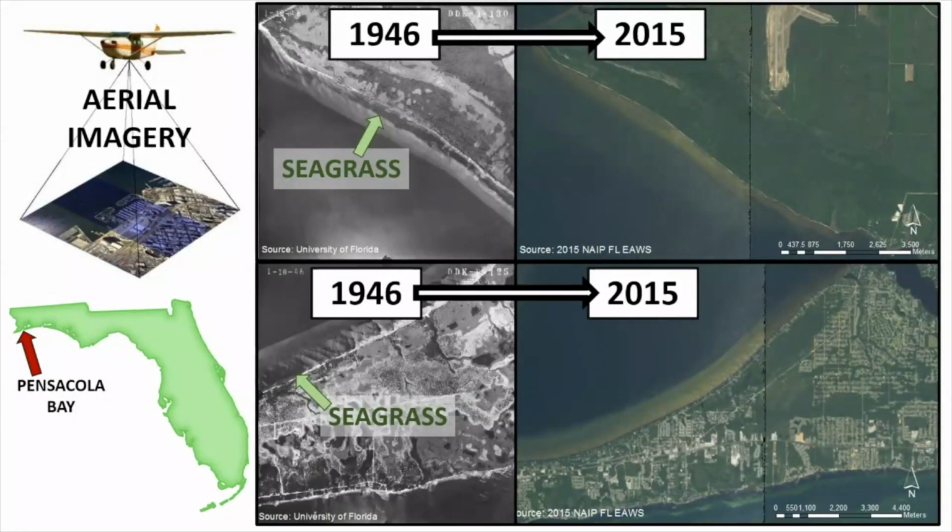Another way we can study seagrasses is through aerial imagery. Aerial imagery are photos that are taken from a plane. They show us what seagrass looks like from above. When we're out on the boat, we can only see a small section of the seagrass bed at a time, but through aerial imagery, we can see the entire bed all at once. We have aerial imagery that dates all the way back to the 1940s, and we can compare this imagery to imagery from the present. This shows us how seagrass has changed over time.